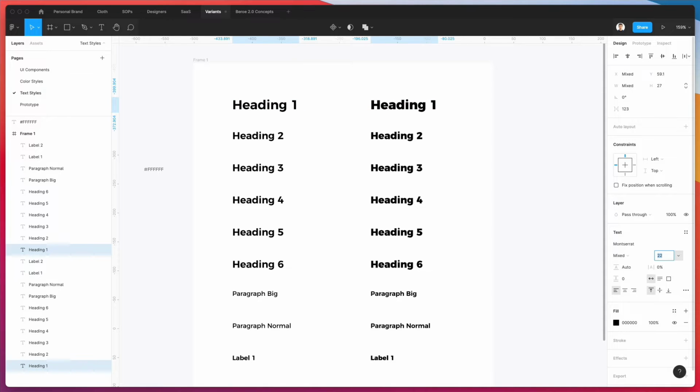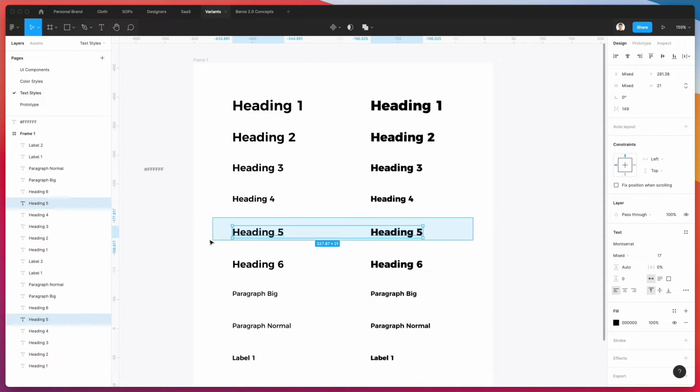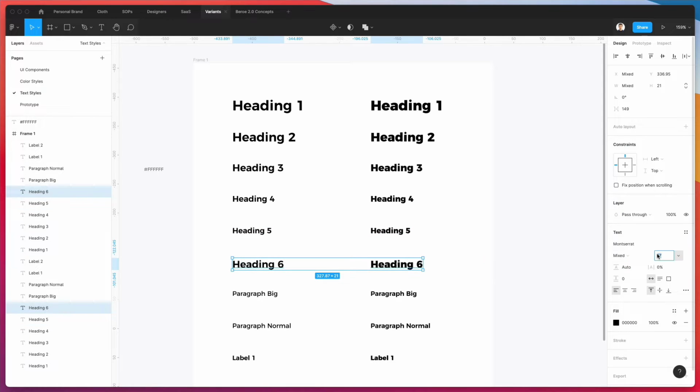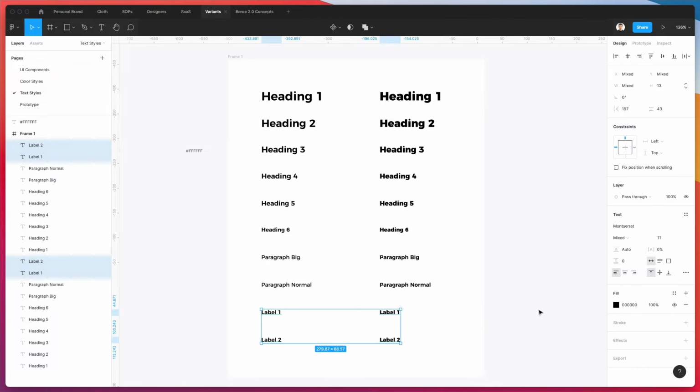Now the H1s, probably going to add a little bit of more size to them, since these are going to be the most prominent headings in the entire system. The H2s are going to be a little bit smaller, H3 a little bit smaller as well, and so on and so forth for the other ones. So H3, and then the H6, which are not going to be used as often, are also going to be smaller.